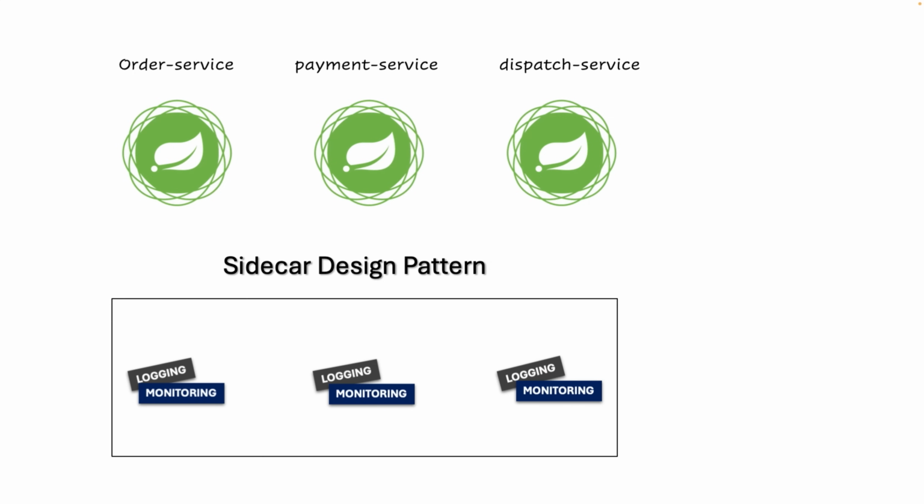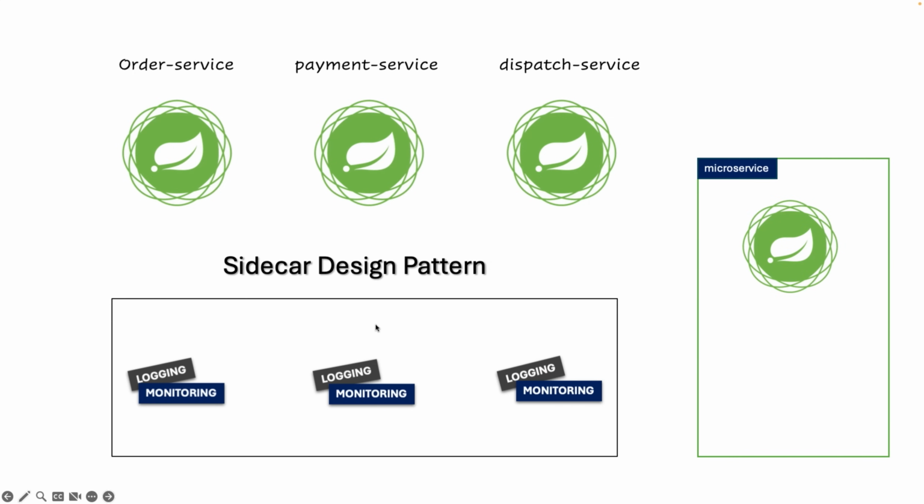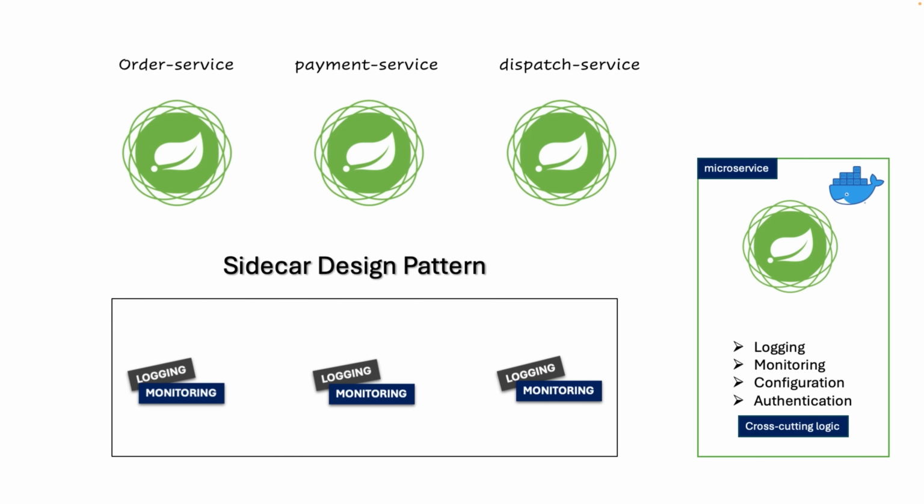Simple, right? So what you can do, you create your primary microservice and run it in a container. Similarly, create another service called sidecar to deal with logging and monitoring stuff, and then run it in a different container. If you want, you can also run both the services in a single container, but it's not a good practice. It's always recommended to run these two tasks in different containers. I hope this is clear for you. If yes, then let's check out the architectural diagram for today's example.